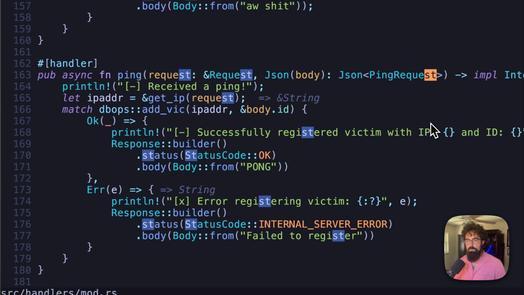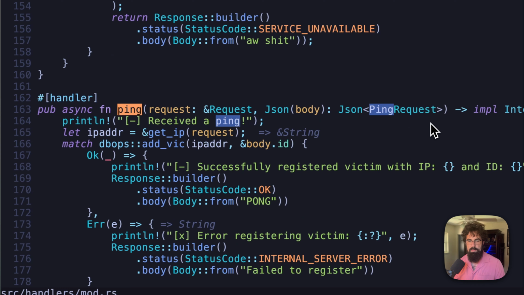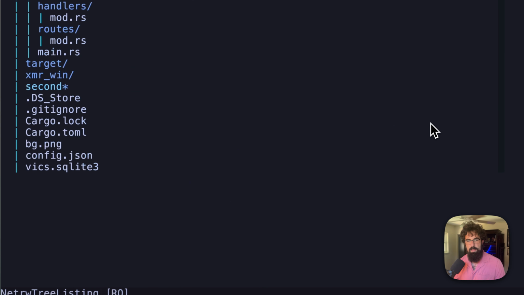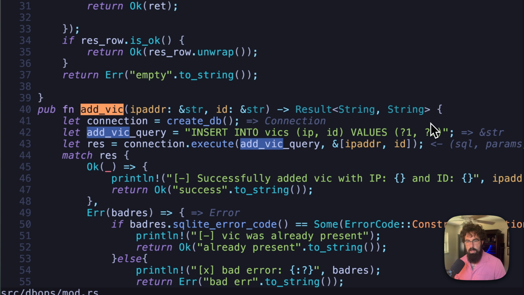If we go to struct ping request, that is just a structure that has an ID as a field. That's really all that is. So we are getting the IP there, and we're adding the victim to our SQLite database via addvic, and addvic is super simple, but I'll show you here. All that's doing is inserting the victim into the database.